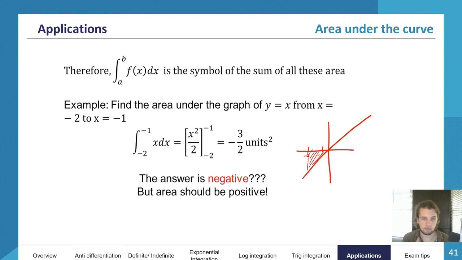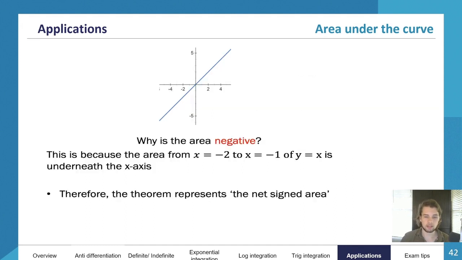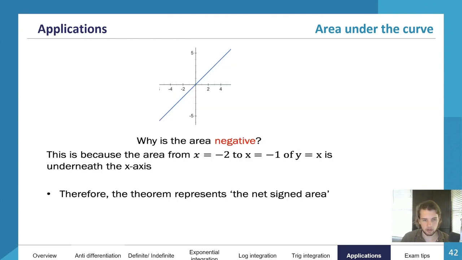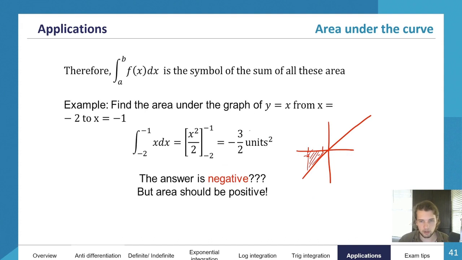So you might think, okay, but the area should be positive. Instead, what you consider is that you should just convert it to a net signed area. What you're trying to find is the area between the curve and the line, often. Depending on the question, what you would usually do is hand in a net signed area. The area between the line and the curve is what that would be called. So this would come out as negative, as it does here. You would just say, okay, the area between the line and the curve is 3/2 units. You get the net signed area.